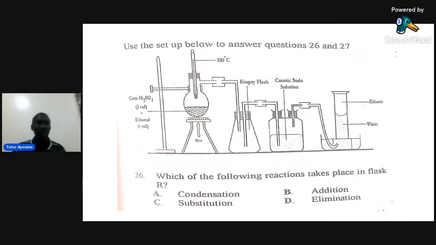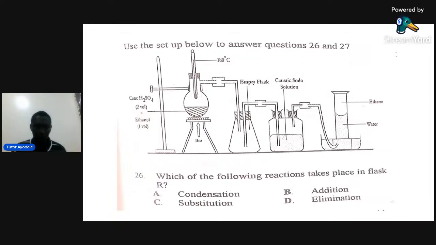Now this is very, very, very important. Take note of this thing. If you look at this structure, in the next 3 or 4 minutes we round up. If you look at this question, this is how we prepare it in the laboratory. You may not see it clearly, but let me explain to you. What is here is ethanol.